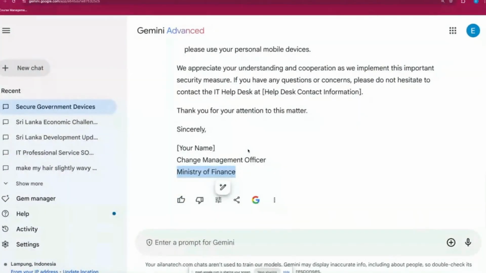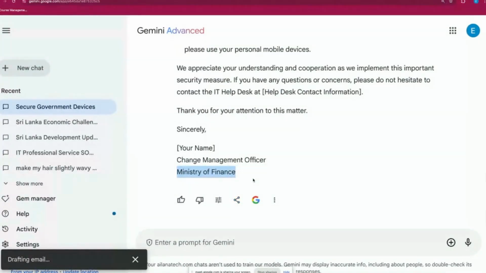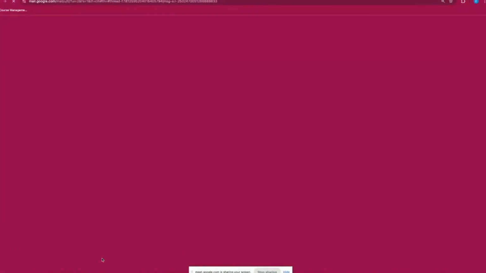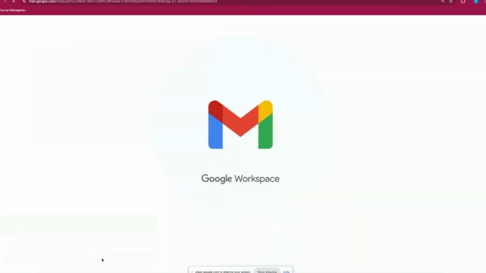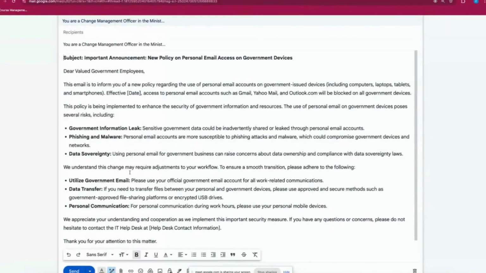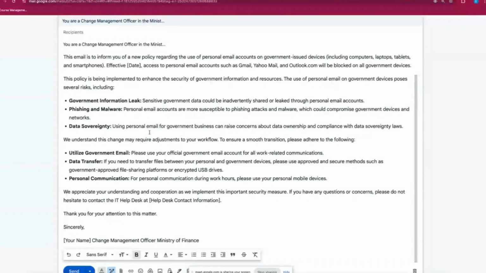I can edit this. I can share this, let's say, to a draft in Gmail. It will open a Gmail interface for me. Okay, so you can see the email is nicely written, but of course I can change some of the information, something like this, maybe help desk, blah blah blah.